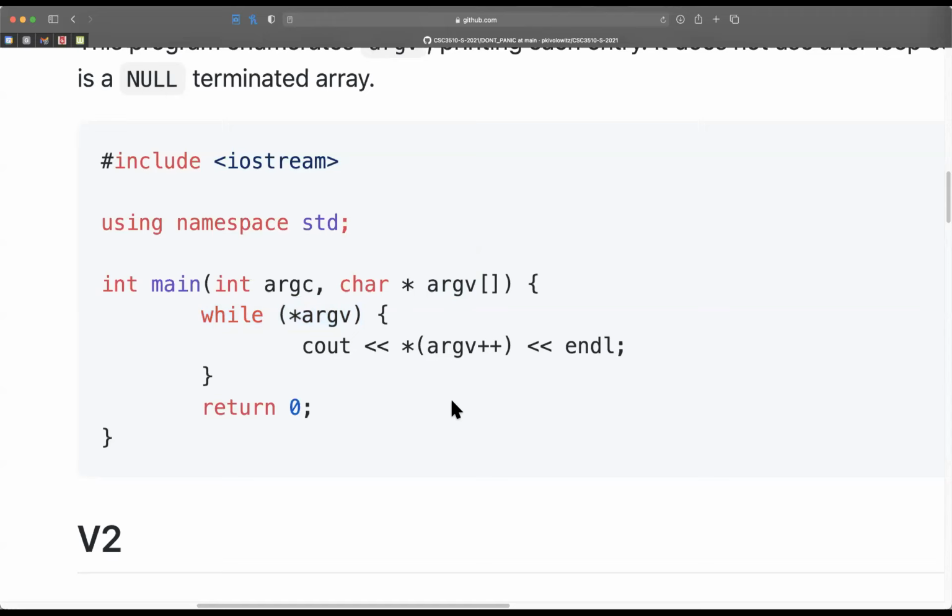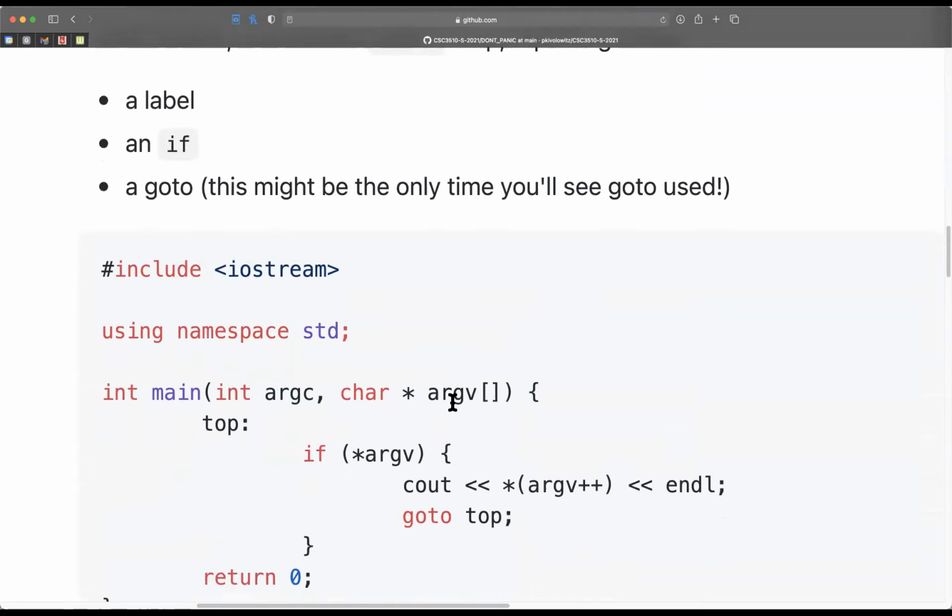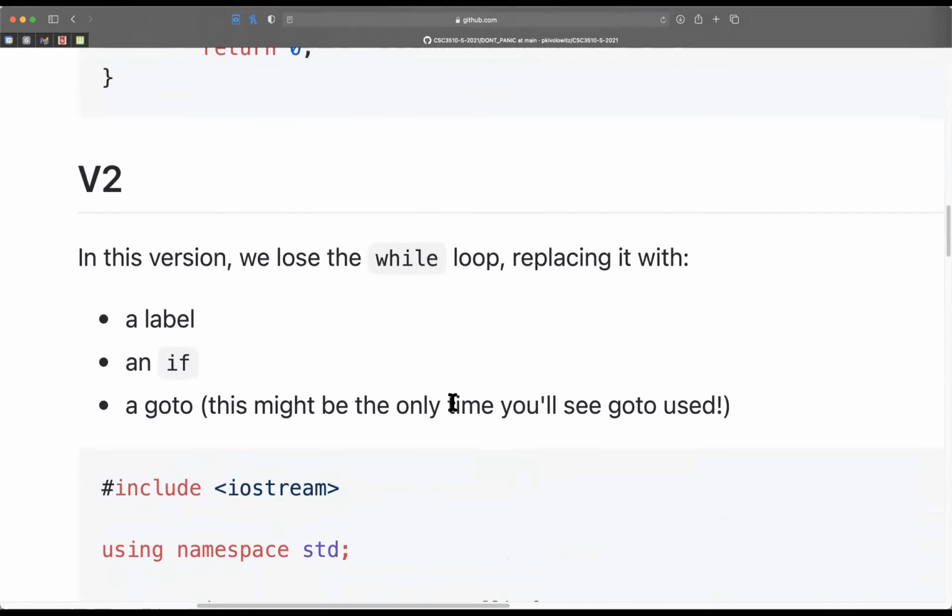Okay, now watch what I do here. To go from version 1 to version 2, what I'm going to do is deconstruct this code. First, I'm going to shift from C++ to C. Nope, I haven't done that yet. Instead, I'm getting rid of the while loop.